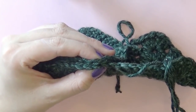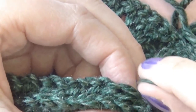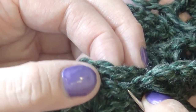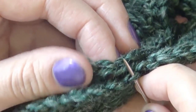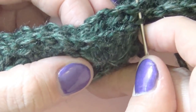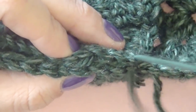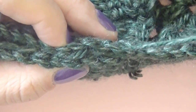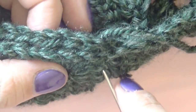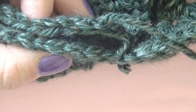And let me zoom in and try and show you this now. Okay. So remember, outside loop and outside loop. Okay. And then again, find your next outside loop. It's not the easiest thing in the world to show you.